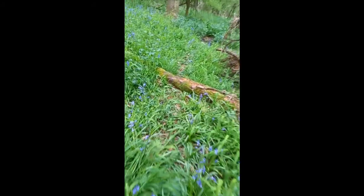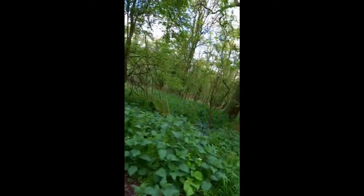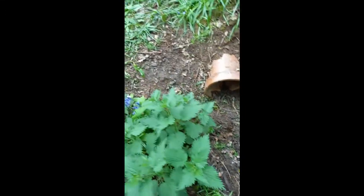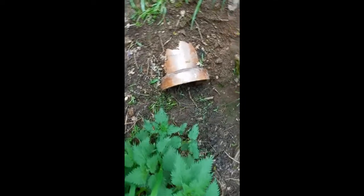Walking around, we've got a track here which looks more badgery than foxy. We've got some blue belt stuff coming in and out, and it looks like badger prints. I'm just going to shine a torch — going in there, that looks badgery to me rather than foxy, because of the weight of the animal coming in and out.